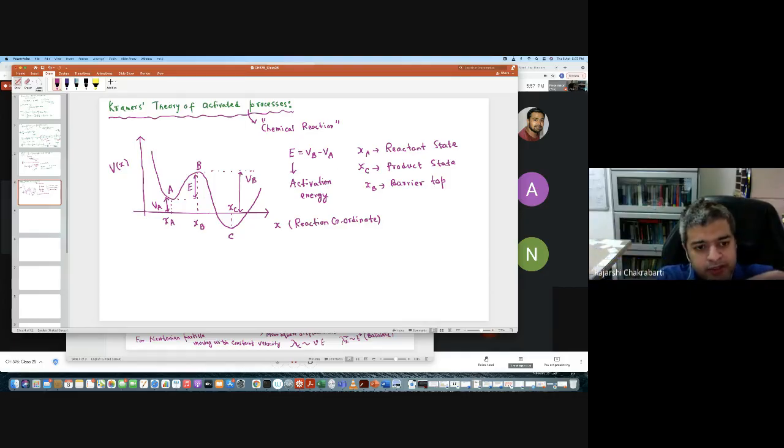So the particle is here. The particle means your reaction coordinate is here, and the reaction coordinate itself is executing random motion, because if I take a molecule and put it in water, it will be bombarded by water molecules. It will execute random motion. So all the coordinates will execute random motion. So there will be friction, of course, coming from the solvent. So I want to calculate the steady state rate of going from the reactant state to the product state. That is what we want.